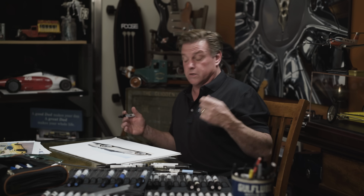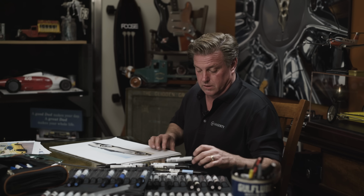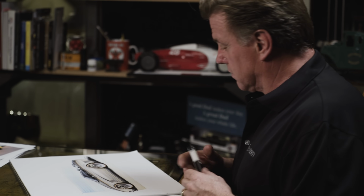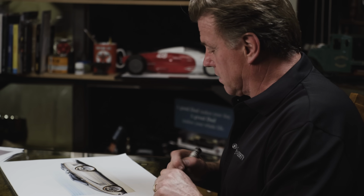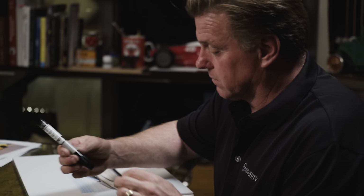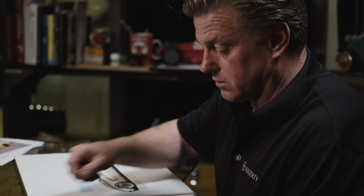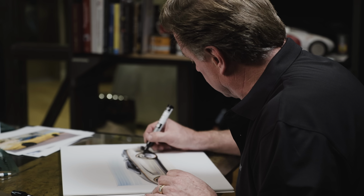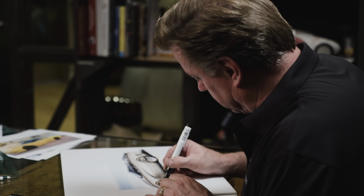When it comes to the wheels on this, I'm just indicating them as what they would look like if the car was moving, because that's not the focal point right now. I'm focusing on the body. If I were designing the wheels for this car, I might spend 6 hours just playing around with different ideas until I get something that I'm happy with. So I'm just indicating here. It's just something that's inspirational and kind of fun.